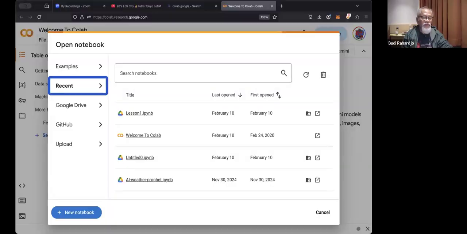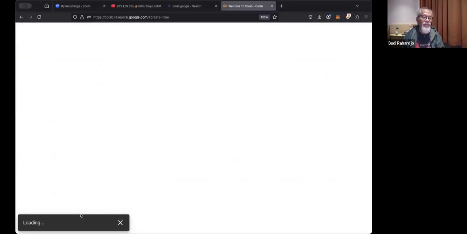And I'm going to show you the Google Colab. So go to Google Colab, and you're given something like this. Sometimes the color is white, sometimes it is dark, like a black, dark theme. Click on the bottom left, there's a blue button called New Notebook. Click on that one.